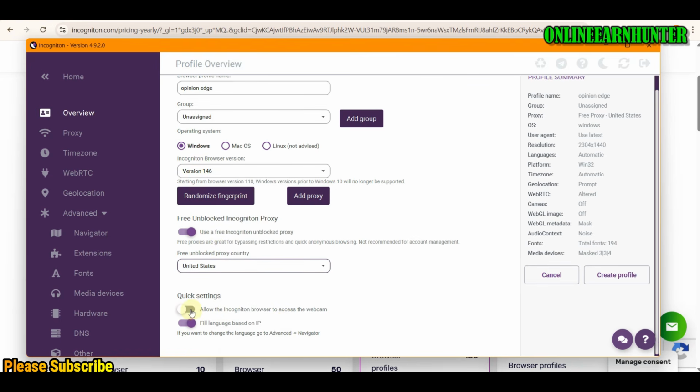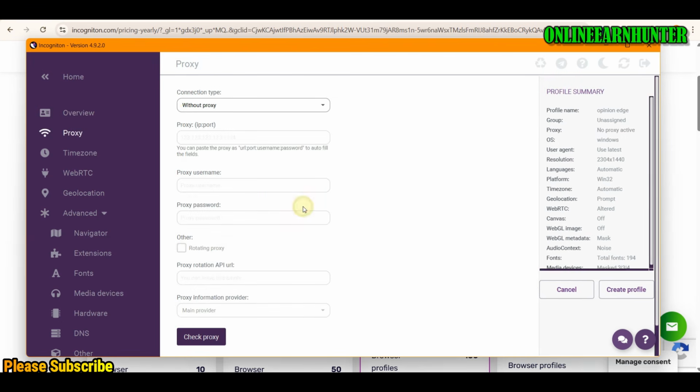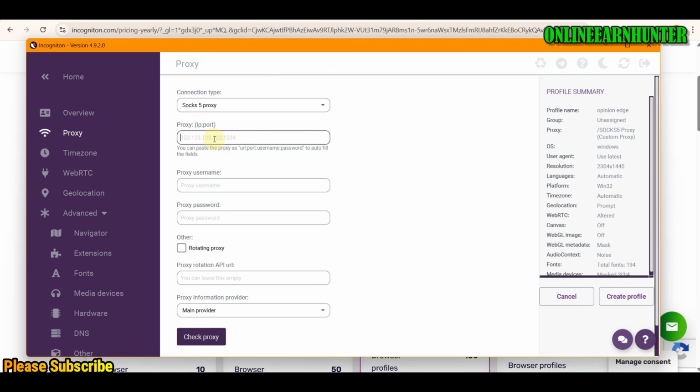And then if you want to allow access to the webcam on that account, just enable it so that they can provide plugins for accessing your webcam. So this is for people who want to access sites with low proxy requirements. But for us, we want to add a proxy. So just come to this feature, direct, then say SOCKS5 proxy, then we add our proxy, import, then let me put my username here.